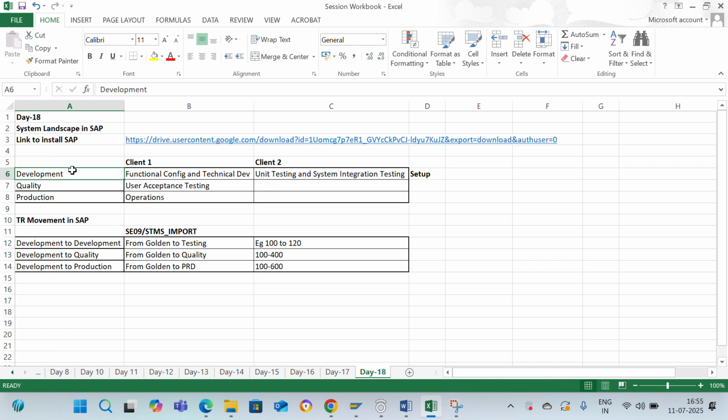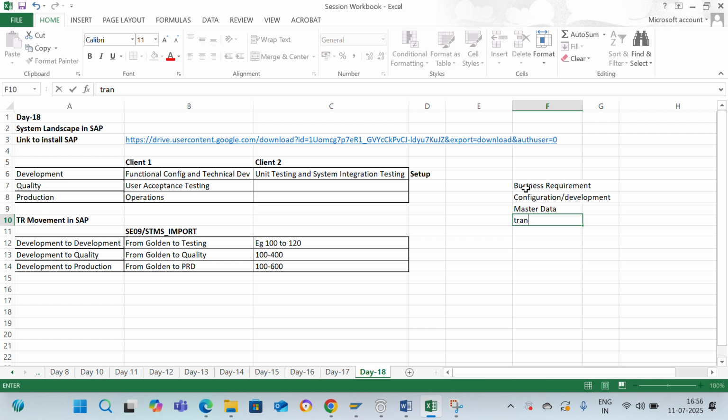We have already understood the data flow in SAP, but let us revise the concept once again. So the first is business requirement, second is configuration development, third is master data, fourth is transactions.